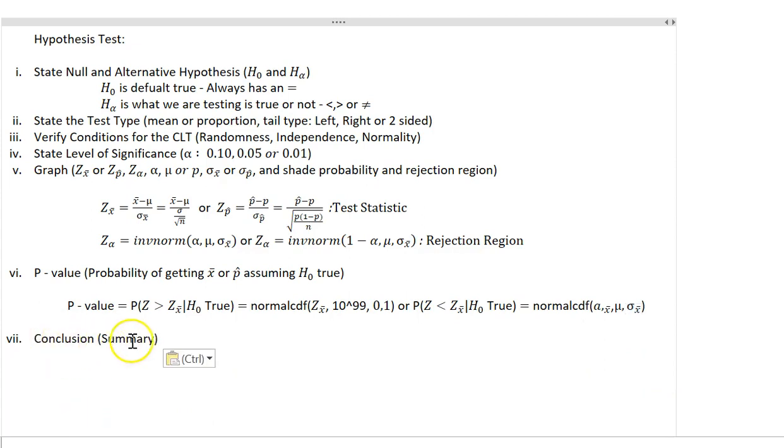Next we have our conclusion, our summary. In our conclusion and our summary, we want to compare our p-value to our alpha value. Our p-value should be somewhere close to this alpha value. It's going to be either more or less, and that will determine our decision whether we keep the null hypothesis or switch our idea to the alternative hypothesis. We want to state this conclusion in terms of the problem. We don't want to just say the p-value is this, so this. We want to talk about what's happening in our problem, because this is like writing a report. If you're reading a scientific paper, they're going to talk about p-values all the time, but in context. If you have to write a report to somebody, most likely a boss, you need to write it in context. So make sure you know how to put these things from the p-value world into talking about what it means in terms of your situation.